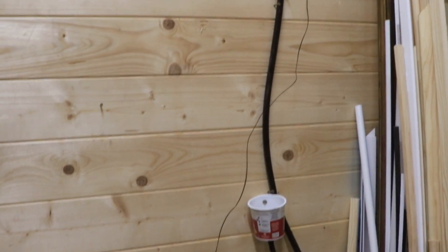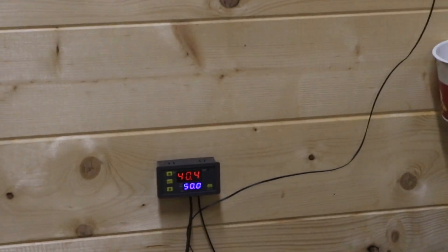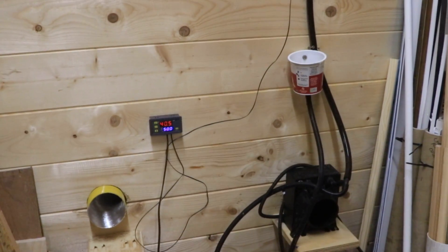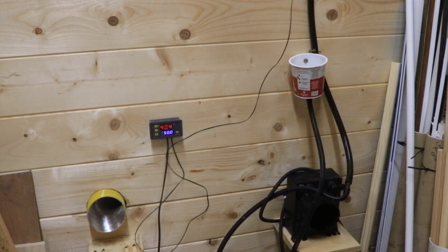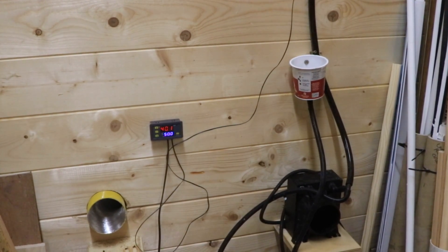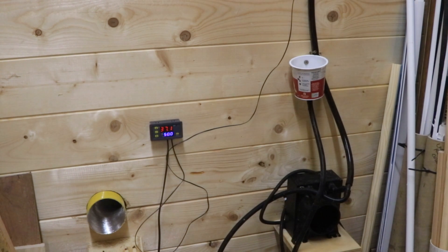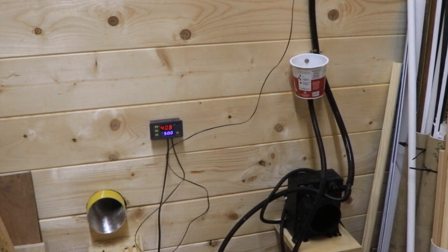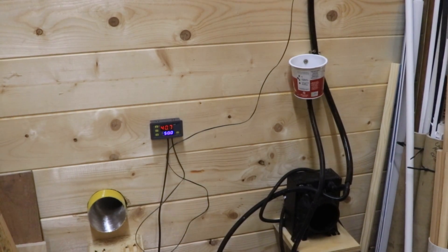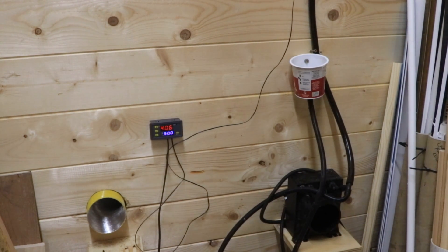Moving the probe to the outlet side — the water pressure coming back up here is pushing water up the tube, so it needs to be a long pipe or there'll be water all over the floor. That's reading 40.5 celsius, and seems pretty stable at 40.4 celsius. So there's not a huge difference between the two temperatures, but that's actually good. This pump is capable of six and a half litres a minute, so if it's genuinely raising the temperature by about three degrees, that would be an output of around 1,800 watts — maybe two kilowatts — which seems a bit ridiculous but I'm pretty happy with that. There are some fluctuations; I think there's still a little air in the system or possibly a blockage somewhere.